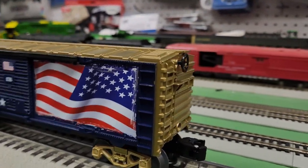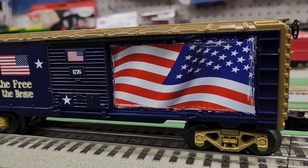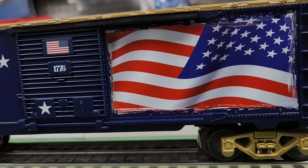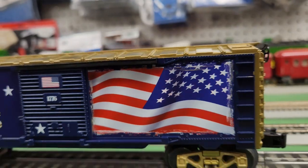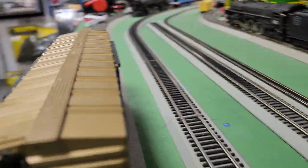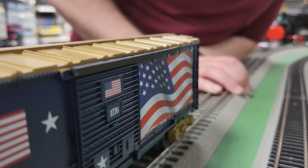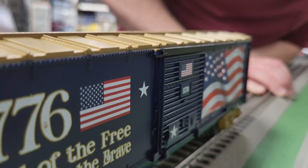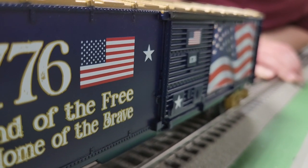But the neat thing about this car is if we zoom in on the flag, I'm going to turn the power on and check that out. You see the stars illuminate and they go around. And actually, Engineer Hall, if you go on the other side, you might get it a little bit better, because it's a little bit darker there on this side. Can you see it there? Yep. That is a really neat looking car there. And especially if you turn off the lights on your railroad and you have your train going around, I think that is just a really neat little addition to add to your railroad. Especially if you're a Lionel fan, like to have some animation. I think the more things your trains do, the better.